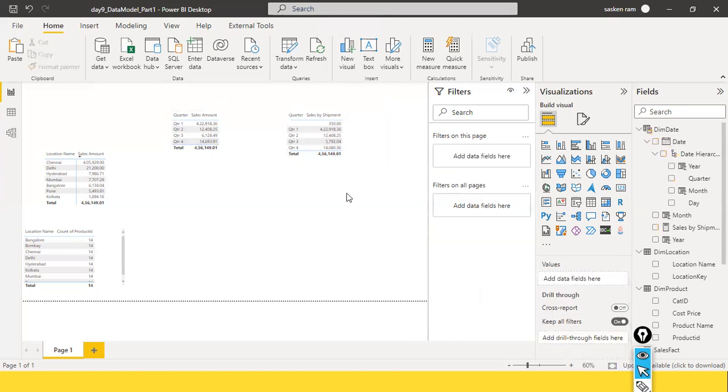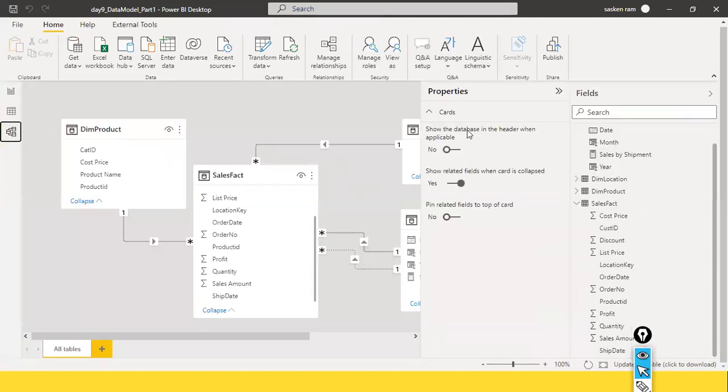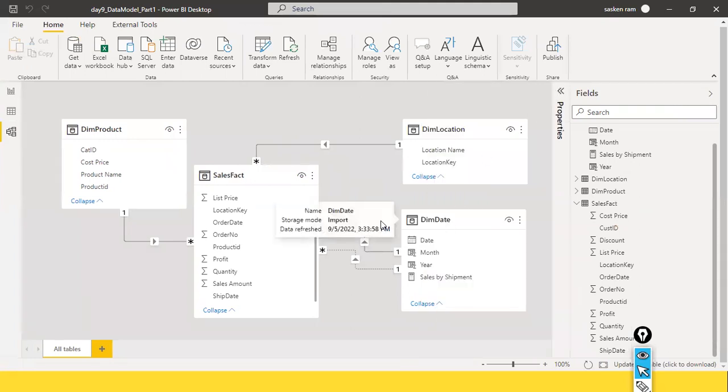Okay, so now you understood what is active and inactive relationship as part of this demo. As part of this demo, I explained that we can create an active relationship between the tables one at a time. If you want to create more than one relationship, the first relationship, whatever you created, will be considered as the active relationship. The rest of the relationships are considered inactive. But the downside of the inactive relationship is it doesn't propagate the filter from your date table to the sales fact in this case.